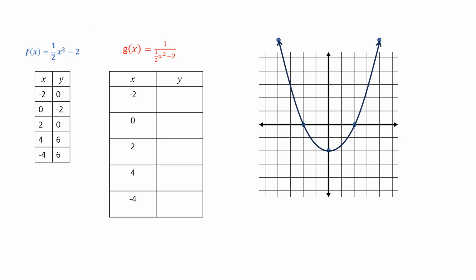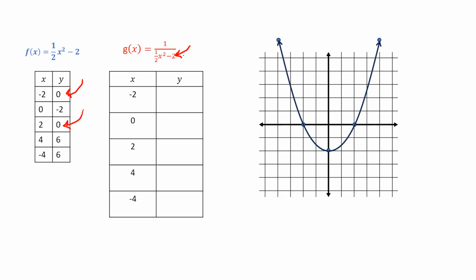We start out with this function f of x equals 1/2 x squared minus 2. That's this parabola that's graphed here. Now we want to look at what happens when you take g of x equals 1 over 1/2 x squared minus 2. You want to figure out what that graph is going to look like. One thing you know is that when the original function, the non-reciprocal function, is equal to 0, that is when the new function is going to have a denominator of 0, because that's the original function right there in the denominator. So when that equals 0, that is going to be undefined. The new function will be undefined because it'll be 1 over 0.